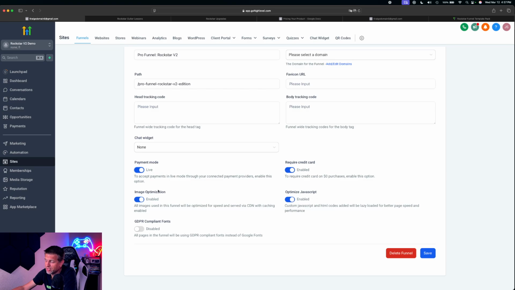I've been guilty of this. Luckily, it's only happened to me once, but I've seen clients do this a lot. They forget to put this back in live mode. This blue button should be on. Blue, see how it says this is test mode? This is live mode, not to be confused.